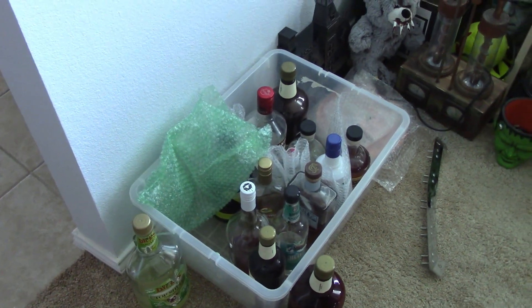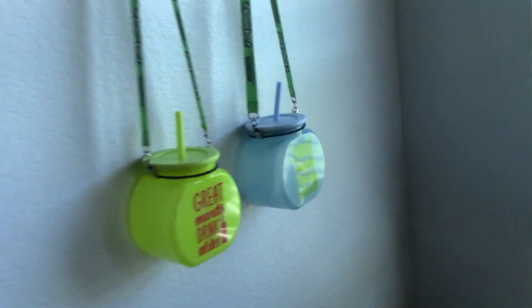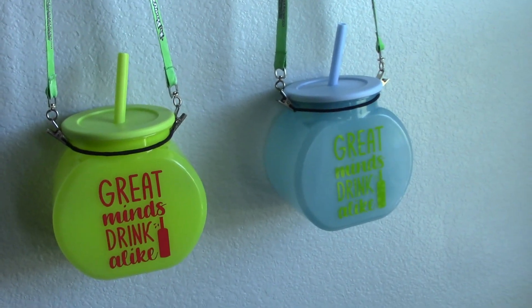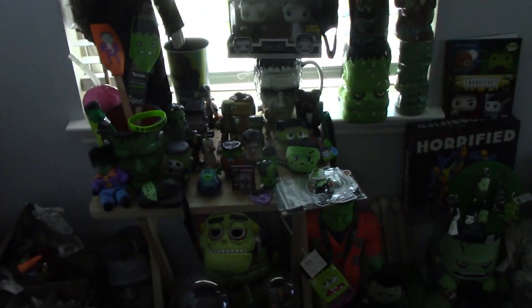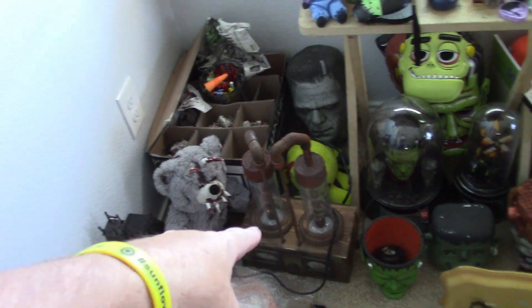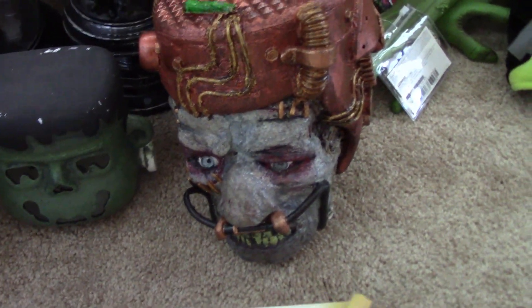Here's our liquor area — we don't have a place to put liquor yet. Somebody won't let me buy the bar cabinet, but we are going to have a bar cabinet here. We do have a place to store Kelly and Ashley's drink mugs, supported by Froggy's Fog of course. Look — more monster stuff! So many monsters. That's from Ken Sheldon's Terror Lab, that's from Donna Mary Powell from Goth Gloom Productions. We got a Bill Borner original Frankenstein steampunk piece, the skull thing, and lots of pumpkin pulps.